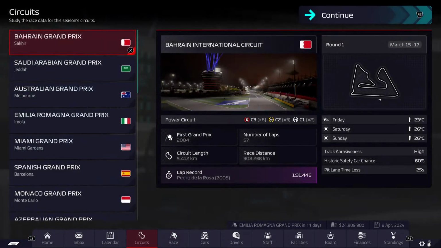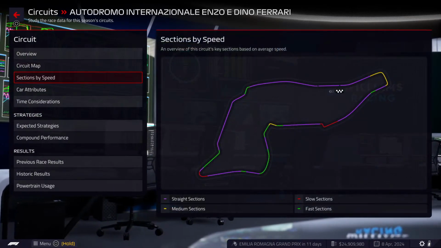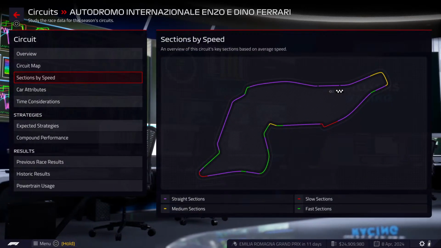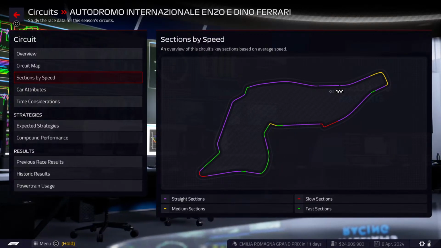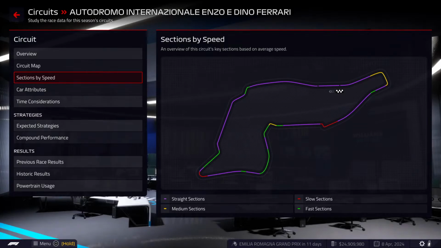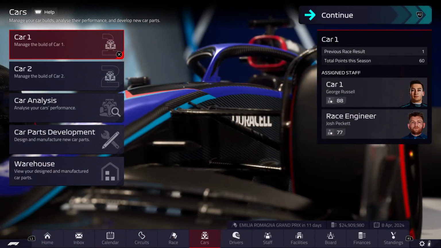Let's take a look at the circuit coming up. We are going to Imola, and that's what the circuit looks like for us. Plenty of high-speed corners, a couple of low speeds, a couple of medium-speed corners. Let's see how our car is looking going into this Grand Prix as it stands right now.